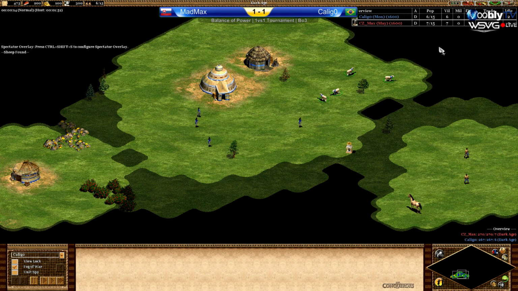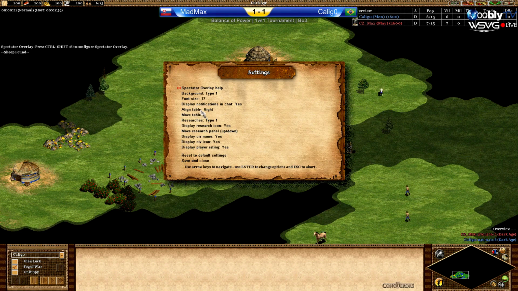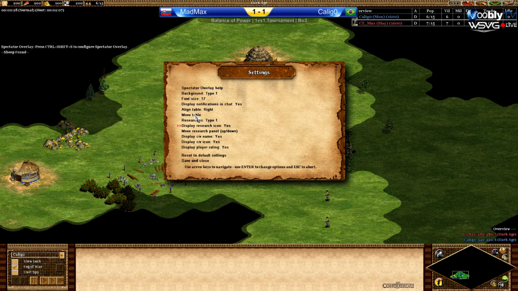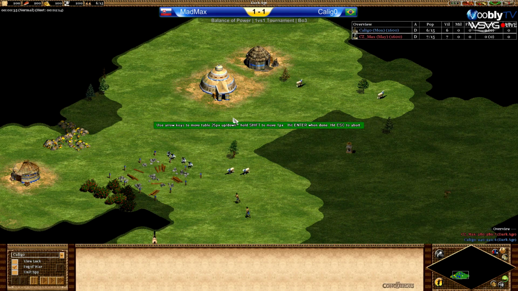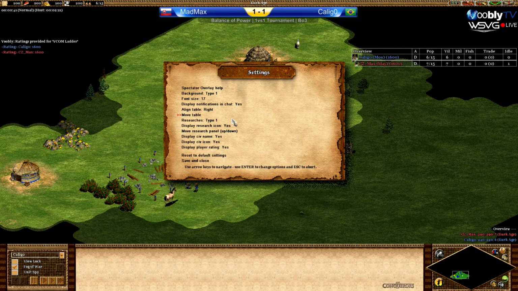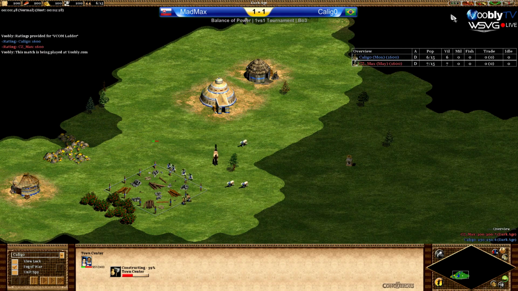Okay. So before I forget, let me move the spectator overlay here a little bit further south. Move table. Let me just move a few tiles down. Tiles, not tiles, pixels. Okay, anyway, here we go, guys. And let's take a look at the civs.